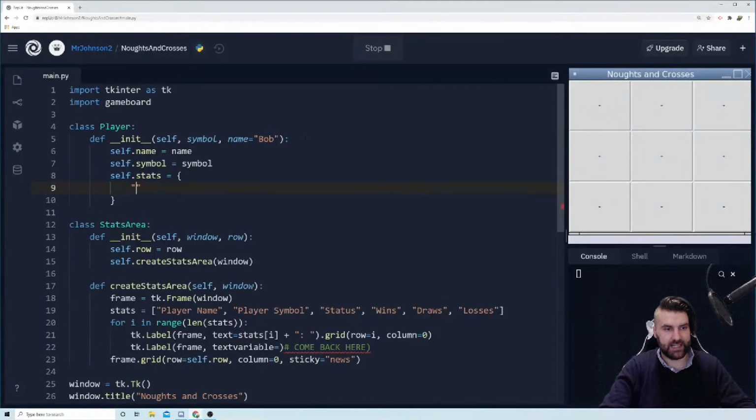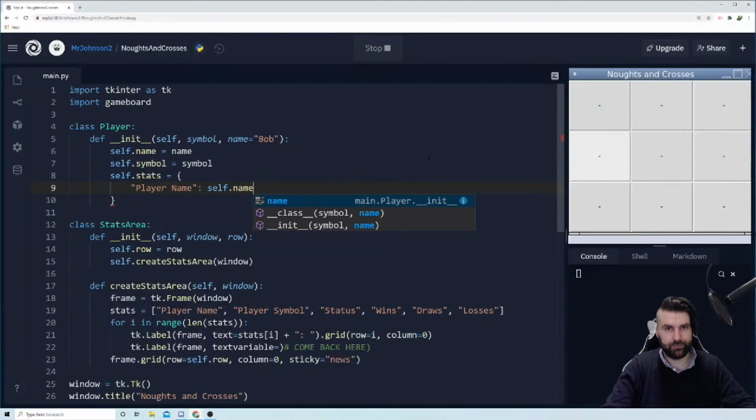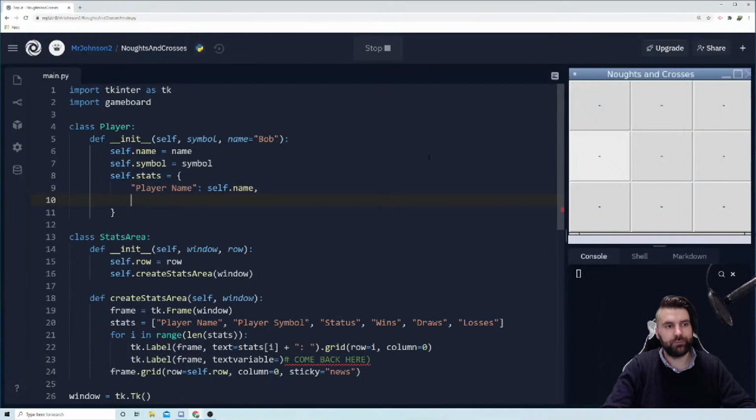So I can say, and we're going to use these stats down here, right? So we're going to have, actually, no, we're going to have player name. So player name is equal to self.name. Easy. And I'm going to put a comma. The next is, I guess we don't really need the name, do we? That's silly, because I'm already storing it.